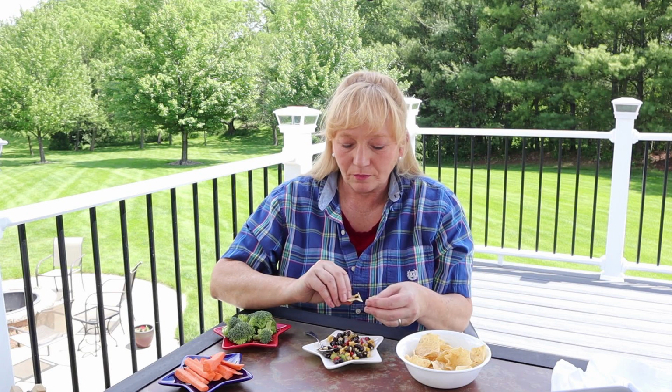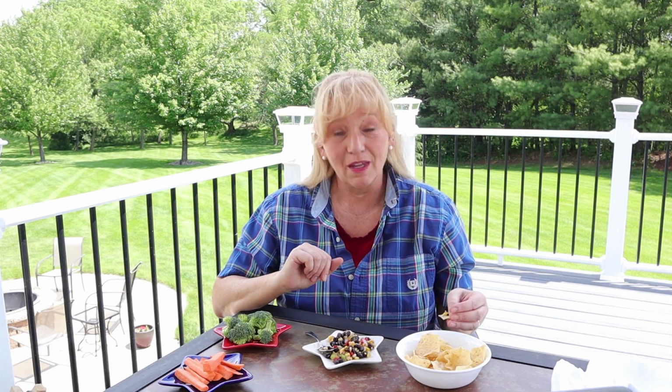This is a fantastic dish to have as a side dish, or use it as a main dish. Put it in a wrap with some lettuce, some of our Southwest salad dressing, maybe even some of the crispy lime plant-based chicken. It'd be so good. It is so good.